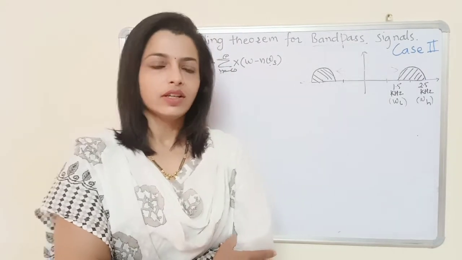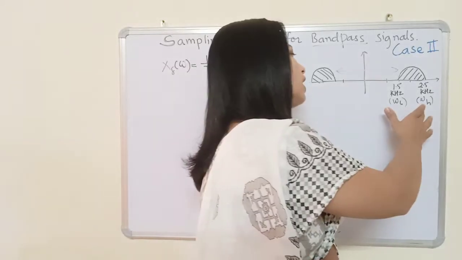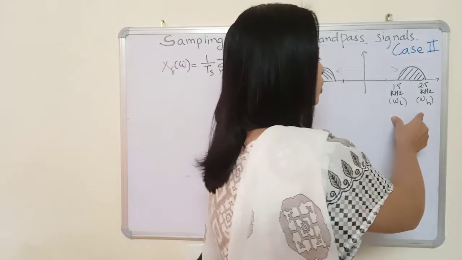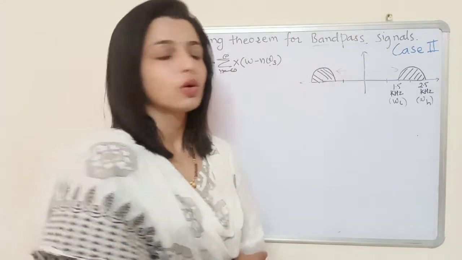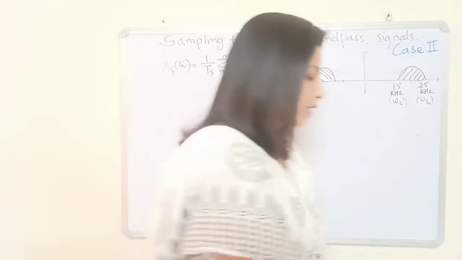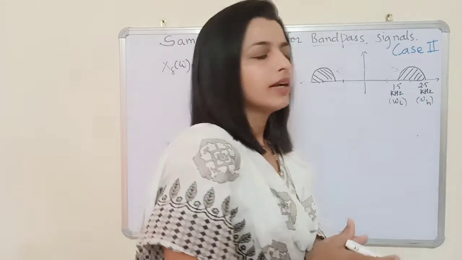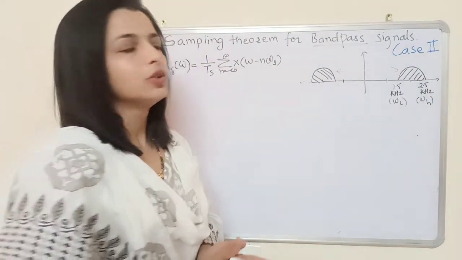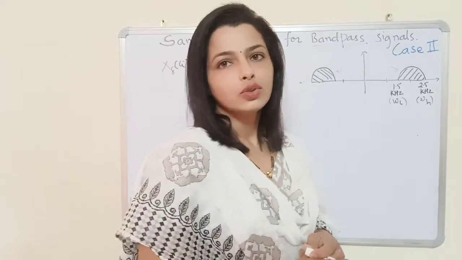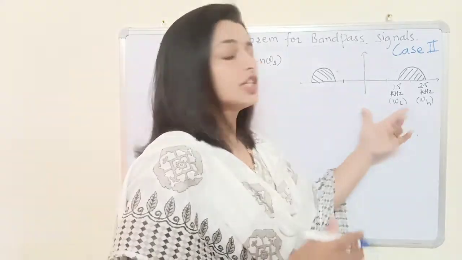We checked that the higher frequency was an integer multiple of the bandwidth. Now in this video, this is Case 2, where I have taken a signal whose higher frequency is not an integer multiple of the bandwidth. You can check here — bandwidth is 1 kHz and higher frequency is 2.5 kHz, so it is obviously not an integer multiple of the bandwidth. Last time we were sampling with a frequency which was double the bandwidth, and we will check in this video what happens when we do the same here, sampling at double the bandwidth, which is 2 kHz.